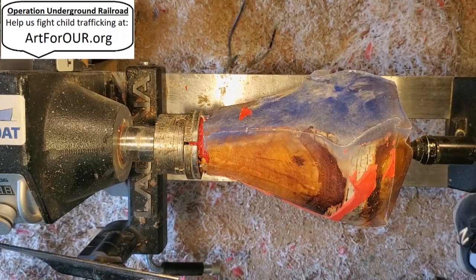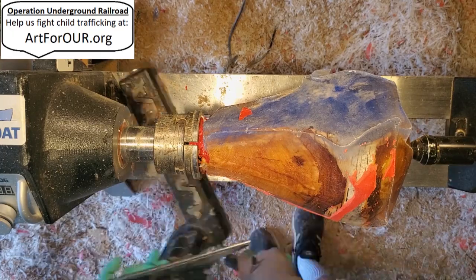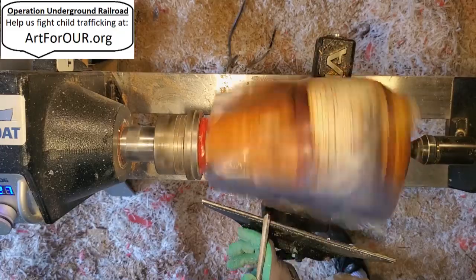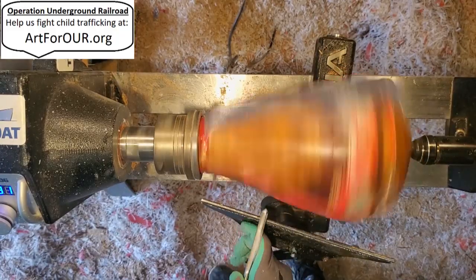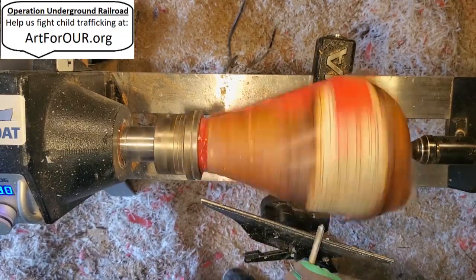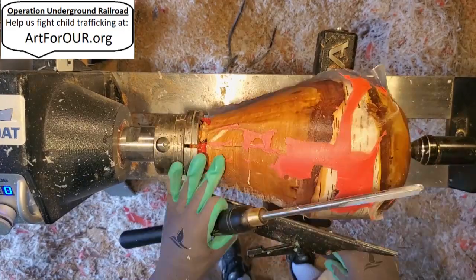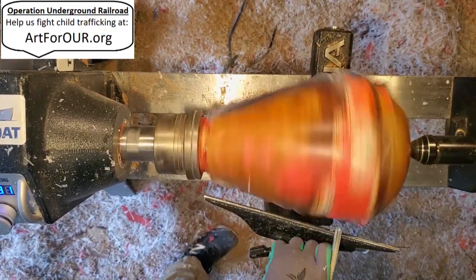So I was happy with that, but things I'm working on, I ordered some much bigger needles. I think this was a 12 gauge. I'm going to go down to an 8 gauge needle with a 30cc syringe, and I think that'll help me be able to inject the thicker resin.